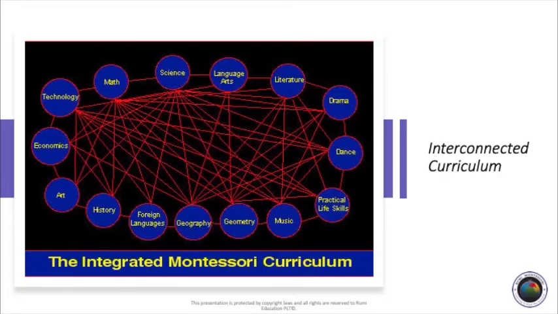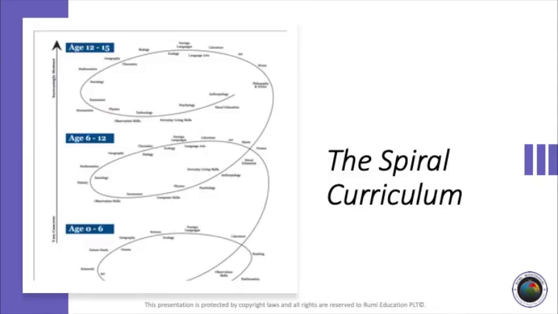The integration guides the child to see the bigger picture and how each piece forms part of the whole. If you observe in a Montessori classroom, you'll see many beautiful examples of this integration. For example, a child may be studying about triangles in the area of geometry. This will be connected to history and geography by looking at how ancient Egyptians measured land. Language would also be integrated into this by bringing in the connection to the Greek and Latin origins of the words. The list of possible connections is endless. In addition to the integration, the Montessori curriculum is also a spiral, so that the child is constantly revisiting previous topics each time at a much deeper level.